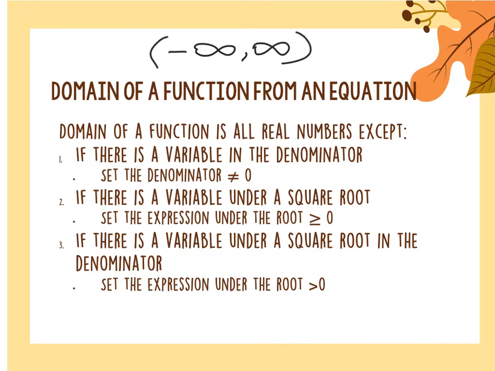If you have a square root in your fraction, and let's say it's in the numerator, we do not want any imaginary numbers. So we're going to be setting what's under the square root greater than or equal to 0, because we only want non-negative answers. And if there's a variable under the square root that's in the denominator, we now have to use the rule that we don't want a 0 and we don't want it to be negative. So we would only set the square root that's in the bottom of the fraction greater than 0, because it can't equal 0, because then it's undefined. So let's go ahead and do a bunch of examples of finding the domain.